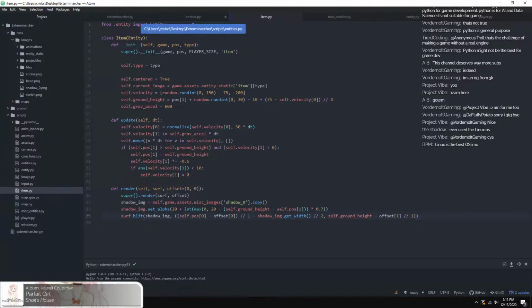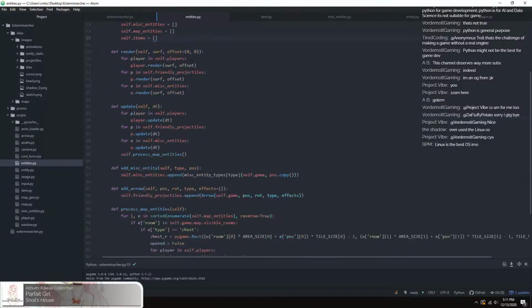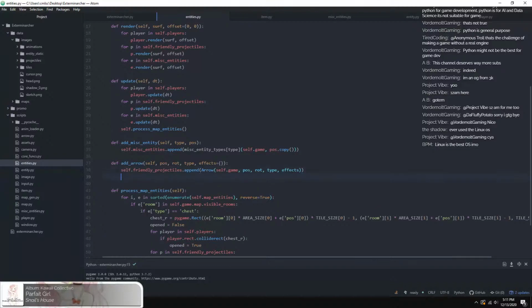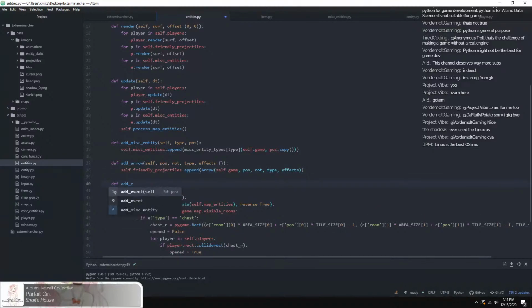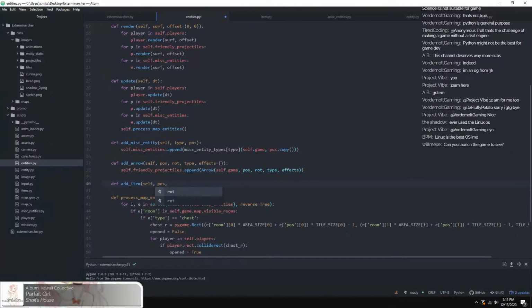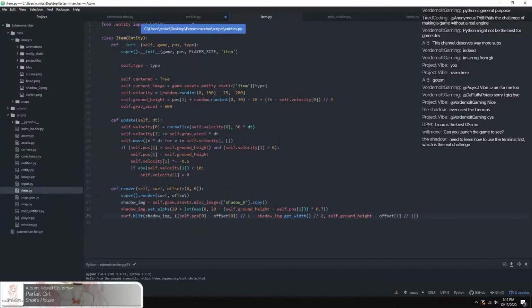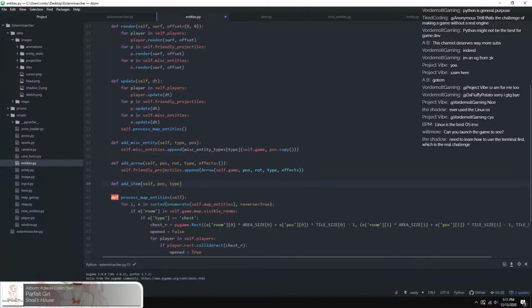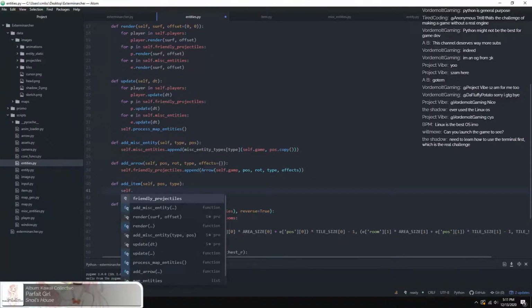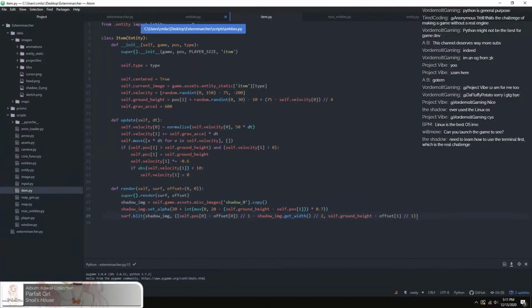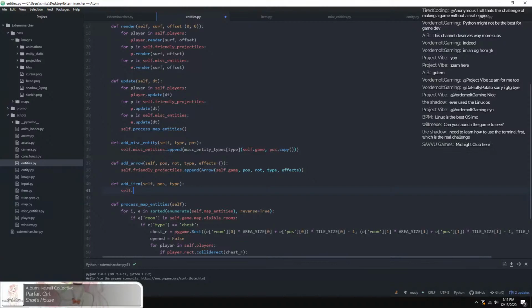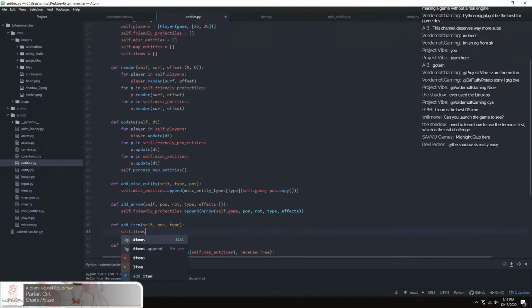So now it's just a matter of spawning one in. def add_item(self, position, type). Wait, was there anything else? Game, position, type, yeah, okay. self.items.append.